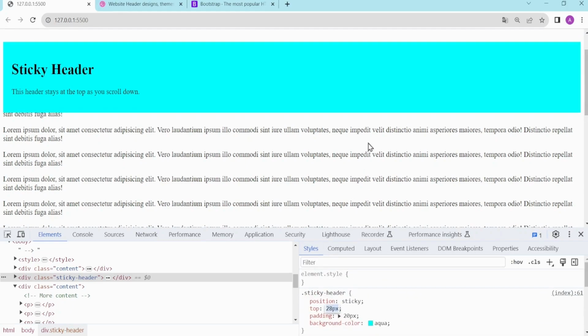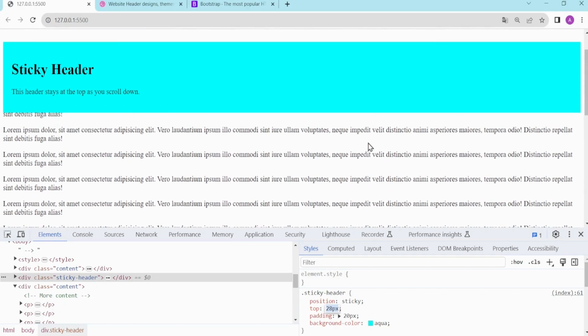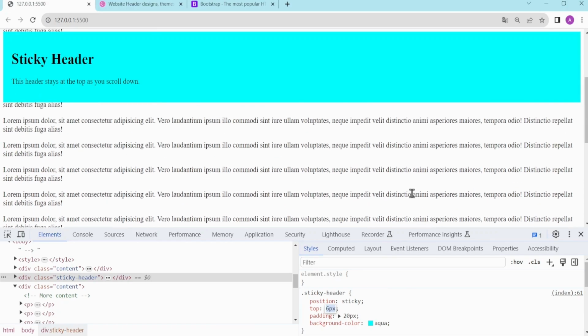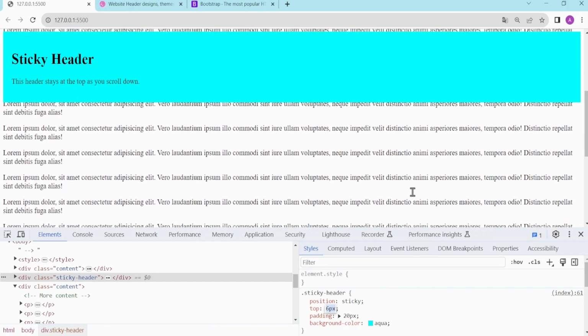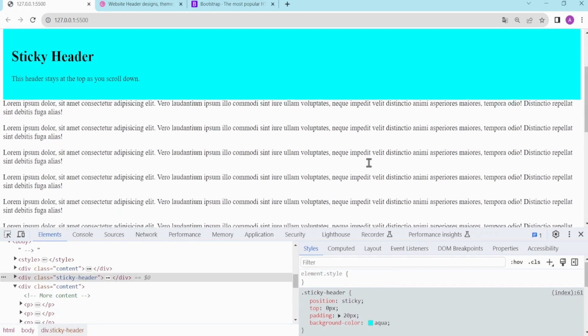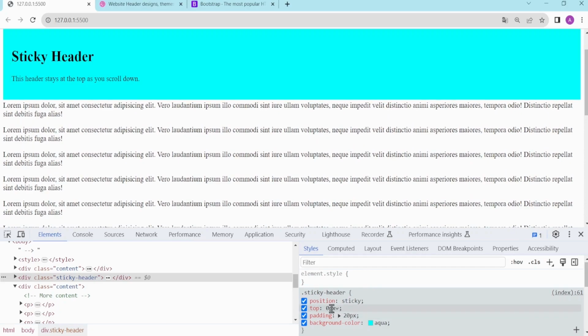This feature is particularly valuable for crafting user-friendly web interfaces. Elements with position sticky will initially behave like position relative, flowing within the document as usual. However, as users scroll down the page and the element hits the defined offset, it sticks to a fixed position relative to the nearest scrolling container or the viewport.